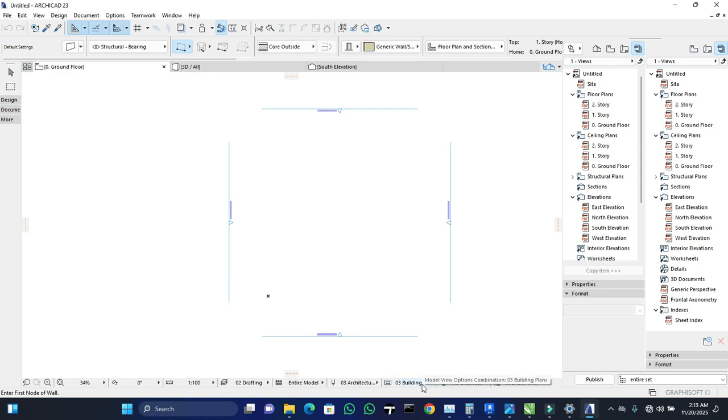The next one is building option. Model view options. The next one is graphics override combination. The next one is renovation filter. I think that's all. So that's basically everything about ArchiCAD 23.